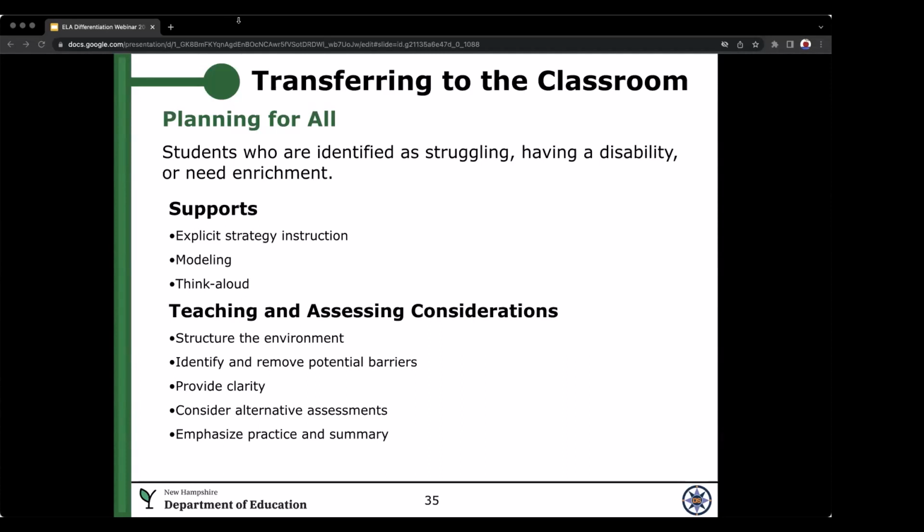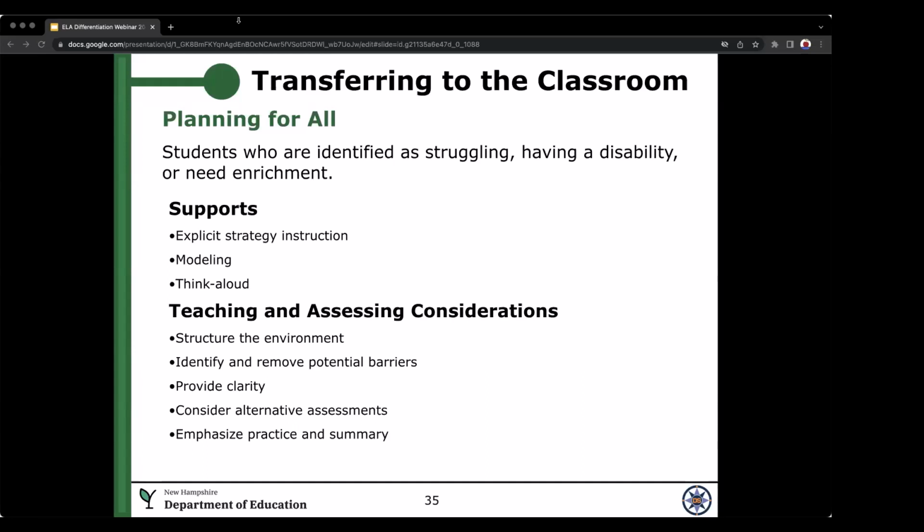Really modeling and being intentional with showing kids how to process things, how to think aloud, and what this really looks like to question text or authors or character motivations or whatever it is that it might be. Because when you do this, you are showing kids what learning looks like and how you want them to do it.